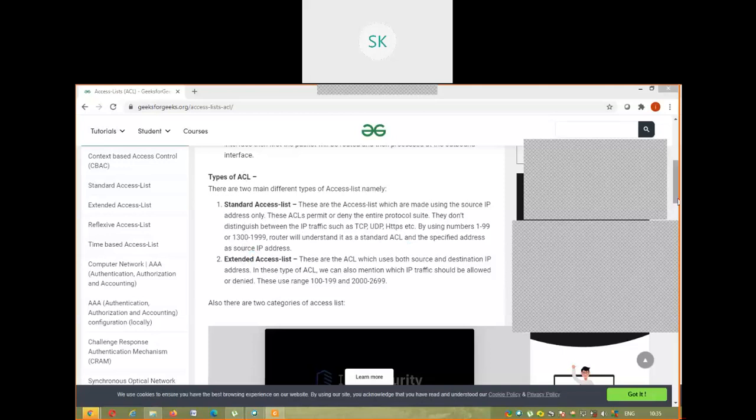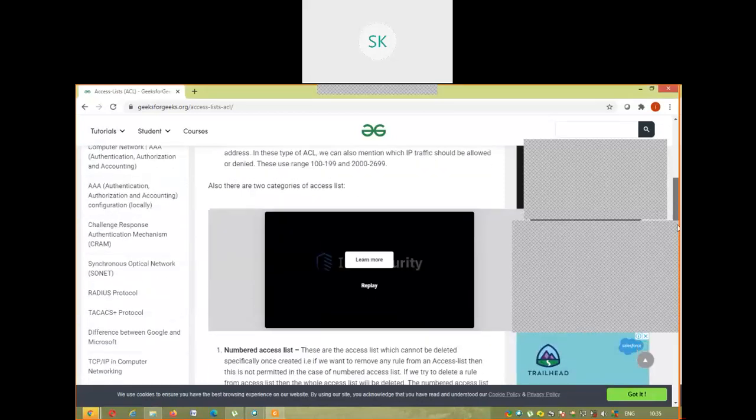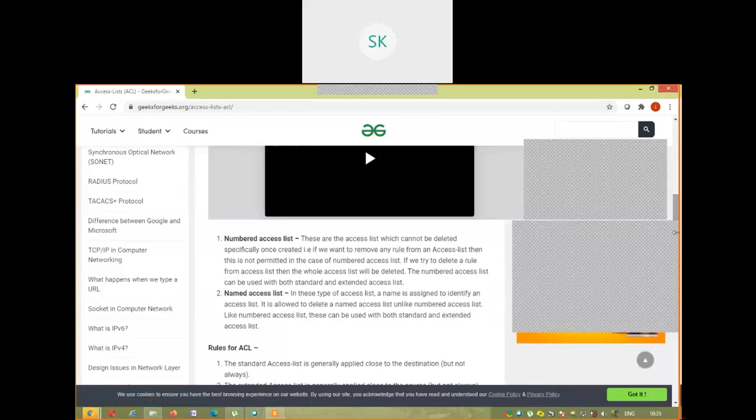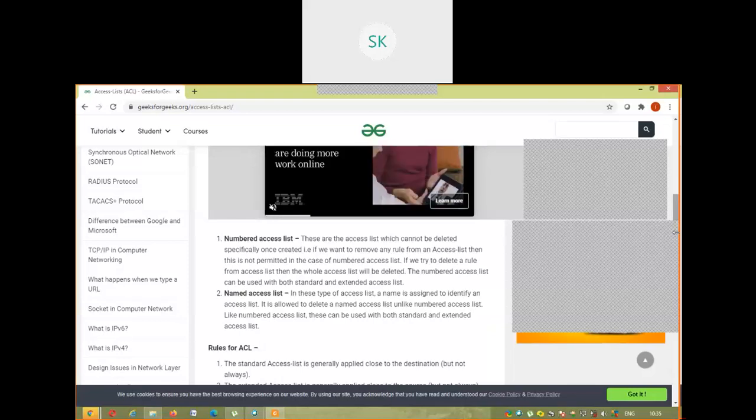So these are two types of main ACL, but we also have two more ACL types. Those are numbered ACL and named ACL, access control lists.